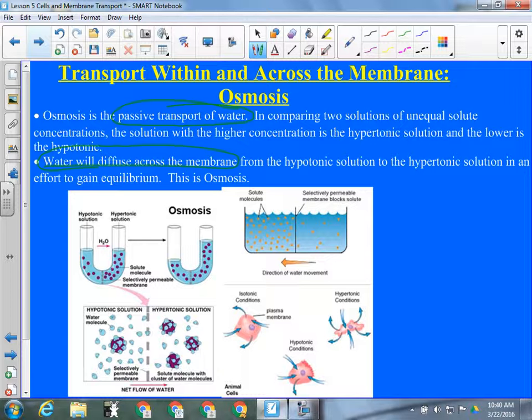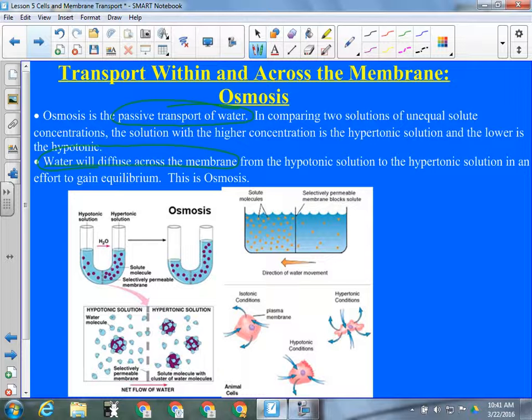It is also passive. The cell has no control over this process, which means most of the time, osmosis works just fine. But under strange circumstances, osmosis can cause a cell to die. Those strange circumstances would be extremes in concentrations of salts. Water moves across membranes in response to concentrations of salt. It always moves towards high concentrations of salt because that's where there is less water. So it's really moving down the gradient, sort of, for water. Where there's lots of salt, there needs to be more water. Water moves that way.